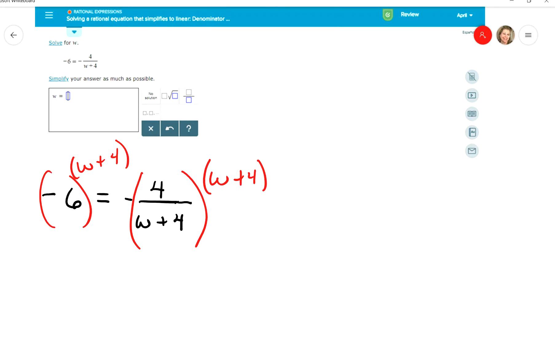Now what will happen is, on the right side, when I multiply by W plus 4, it's the same thing as W plus 4 over 1. And then this W plus 4 in the denominator cancels this W plus 4 in the numerator, so that all you're left with is the negative 4. Technically over 1, but I don't really need the over 1. I just put it there so you can see the cross-canceling.